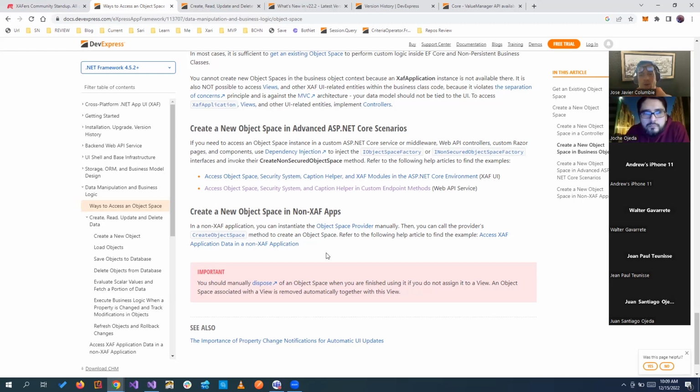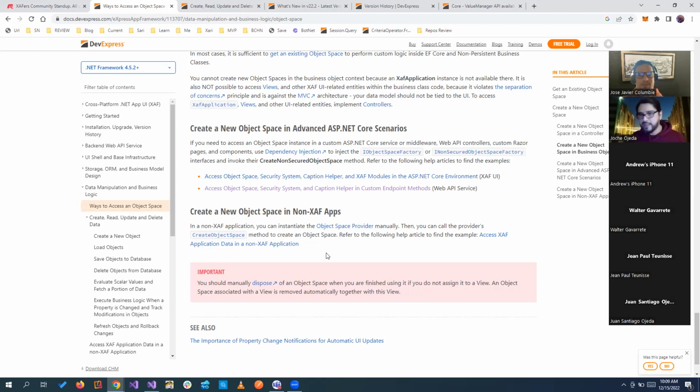So in some other cases, when you are dealing a little bit outside of XAF, you can also instantiate the object space provider manually and call CreateObjectSpace, and you're good to go. We have seen that. Jose has shown that several times here in the meetups. So just one article, Jose, and I think that it has basically compressed everything we need to know about the object space. Yeah, to be honest, Javier, a lot of things that you see in there, you actually kind of know them from practice, but it's better to see them in one place.